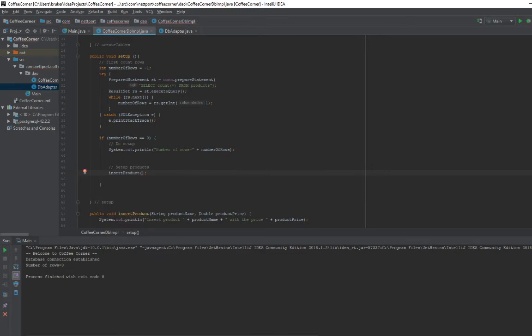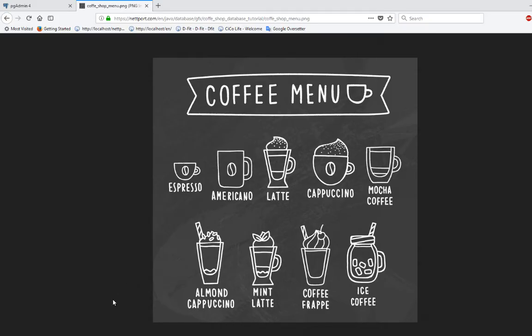Insert product espresso, costs 130, and then the next one was americano. Insert product americano, 120, and then we had latte.